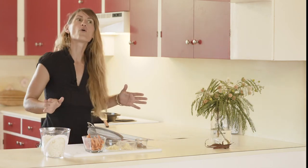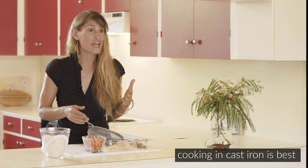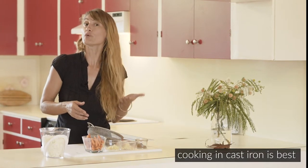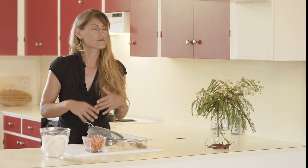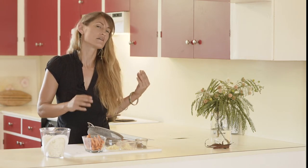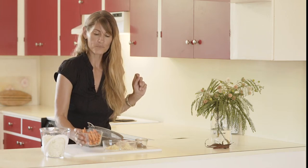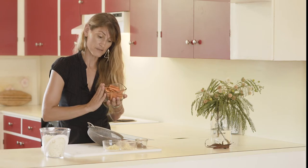All right, so I started off with a little bit of organic olive oil in my pan and I toasted up my Haole Koa seeds, and to that I added 3/4 cup of sliced onion. I used a beautiful organically grown Maui onion. Now that my onions are kind of translucent, they're even starting to get a little crispy, which is something I like for this dish. We're gonna add 3/4 cup of julienned carrots.